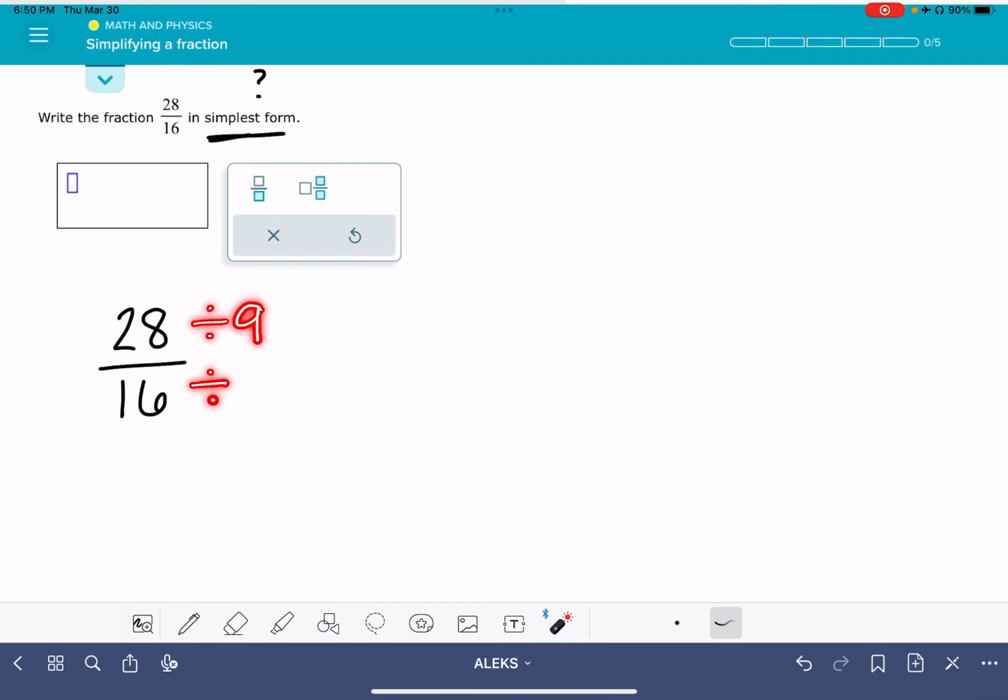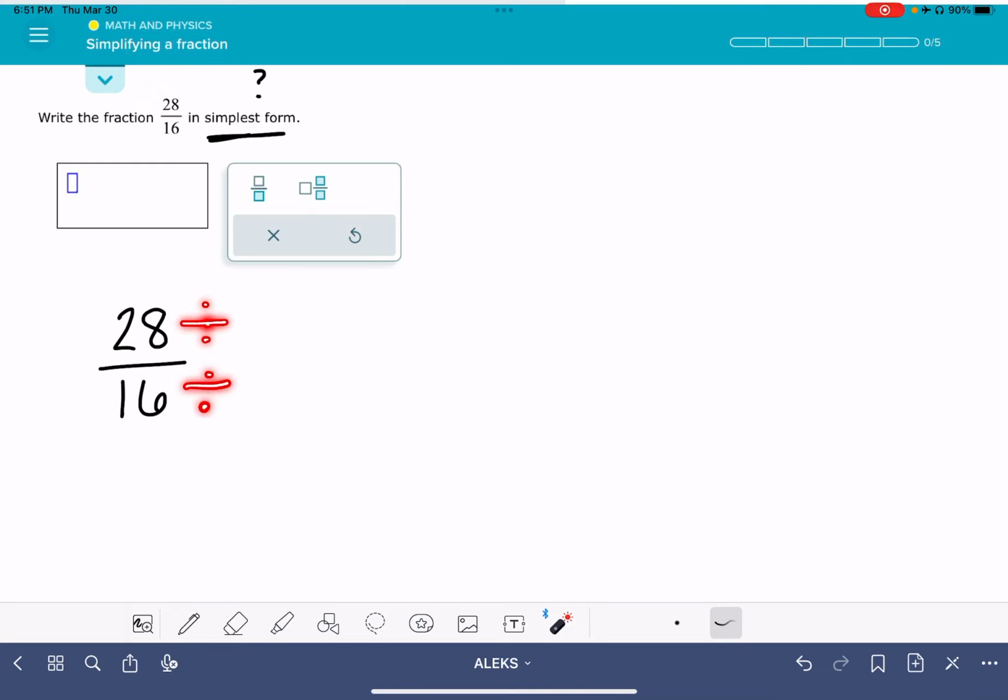For example, maybe we'll pick 9. Now, that's not the number that we're going to pick, but we'll just say that's it. We're going to pick a number that we can use to divide both the top and the bottom by. Whatever number we pick has to be the same, so we can't divide one by 9 and divide the other by 5. That's not allowed. We've got to use the same number for both. And the goal is to find the largest possible number that we can use to do this division.